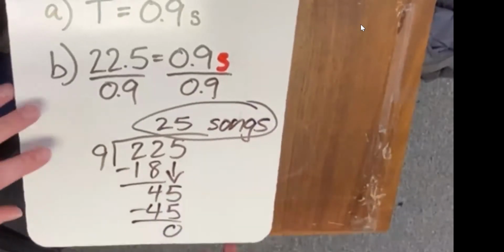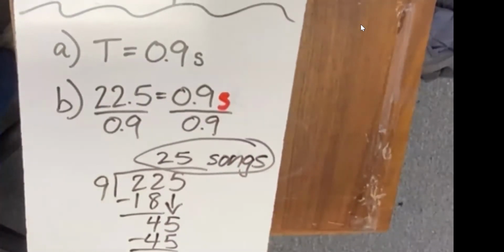25 songs. So for part A, it would be T equals 0.9 times S. And then our number of songs is 25, which is how many she was able to download. All right. So your lesson is not too bad here. So you're going to do page 397, numbers 1 through 20 all. And that's your homework for the day.